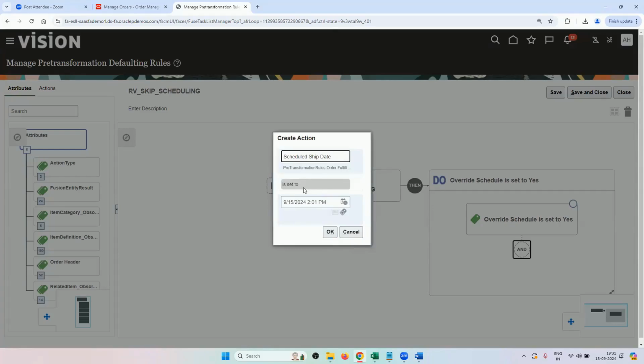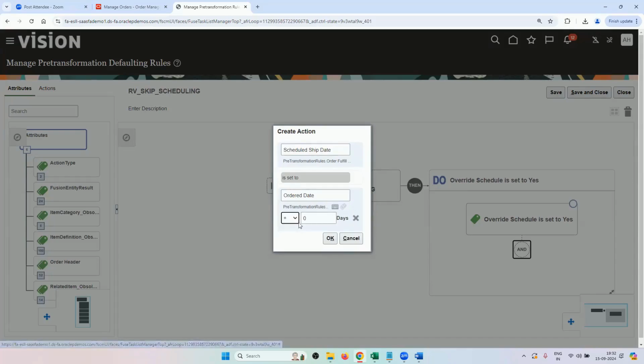is set to, now we're not going to set any hard coding, right? We are going to make use of some parameter attribute. Click on attribute. It should be order date plus something. Ordered date, use arithmetic, add arithmetic plus let's say 4.